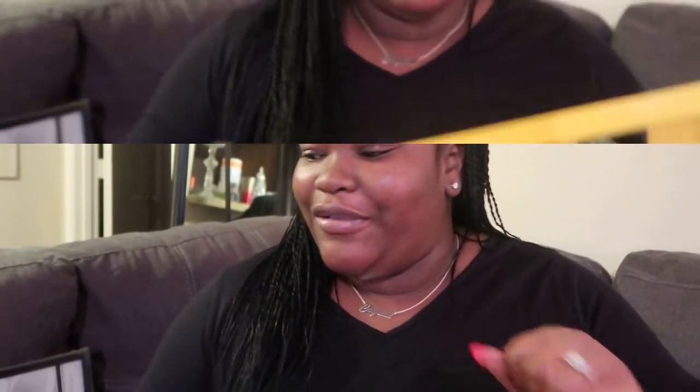I also picked up these two pizza pans — and they're not for pizza. I'm actually going to do a DIY project using these and I cannot wait to share that project with you guys. It's going to be a really nice staple piece for my beauty room. We are going to transform these into something cute, so just stay tuned.